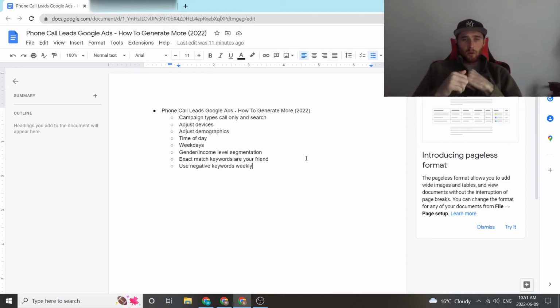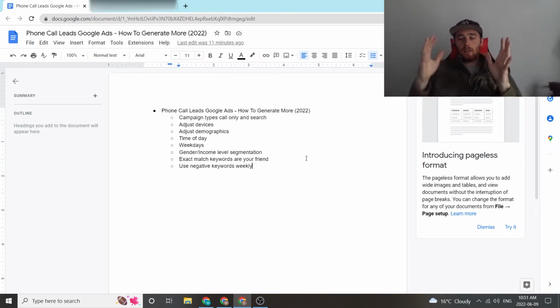One is the actual call-only ad campaign, which is literally putting up ads where people can click on them and they'll directly call you. And the other one is a search campaign with dedicated landing pages with one of two calls to action, either a phone call with an email inquiry option or just a phone call option. And both of these options are absolutely fantastic. We prefer the search campaign as it gets rid of a lot of the spam calls, but the call-only ad campaign is also a great option, and it is very, very simple to set up.